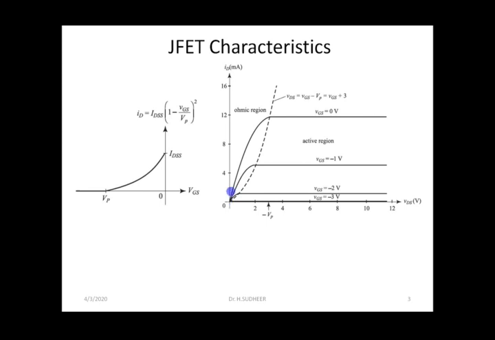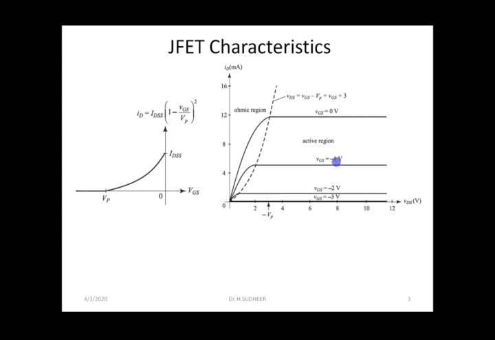So this first characteristic is similar to the characteristic we have seen in the last slide, where VGS is equal to 0. The VDS required for the JFET to go into the saturation region is 3 volts. You can see when VGS is equal to 0, at 3 volts, the JFET is moving from the ohmic region to the saturation region. Now I will increase the reverse bias between gate and source. How can we increase the reverse bias between gate and source in an N-channel JFET? You apply a negative voltage between gate and source.